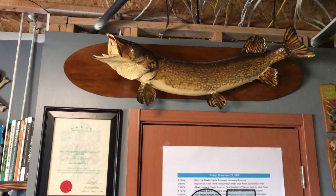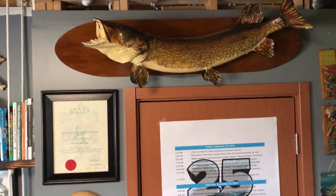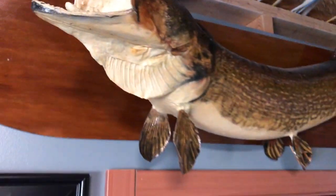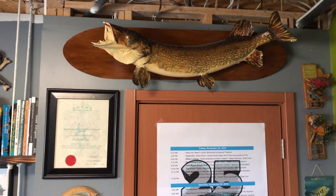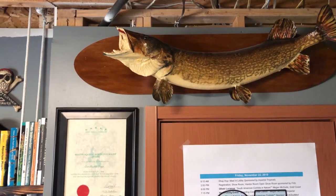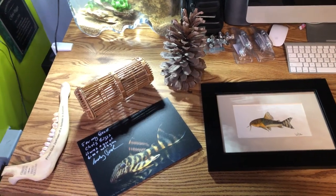This is a family heirloom. This thing's probably over 60 years old. It was my great-grandfather's, and it always hung in our cottage. It's a horribly ugly, ancient-looking thing. It's got felt. It's just horribly ugly looking. But we sold our cottage about a year or two ago. All the kids have grown up, and the new cottage is really not the same as what it was growing up, so nobody had the interest in going, so they ended up selling the cottage, and they asked, anybody want anything from the cottage? And I said, I want the fish. Here's some other unique treasures.